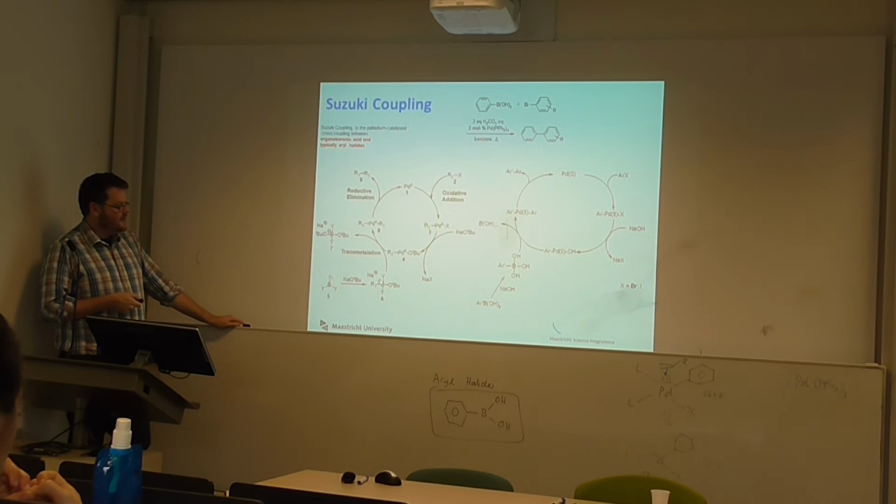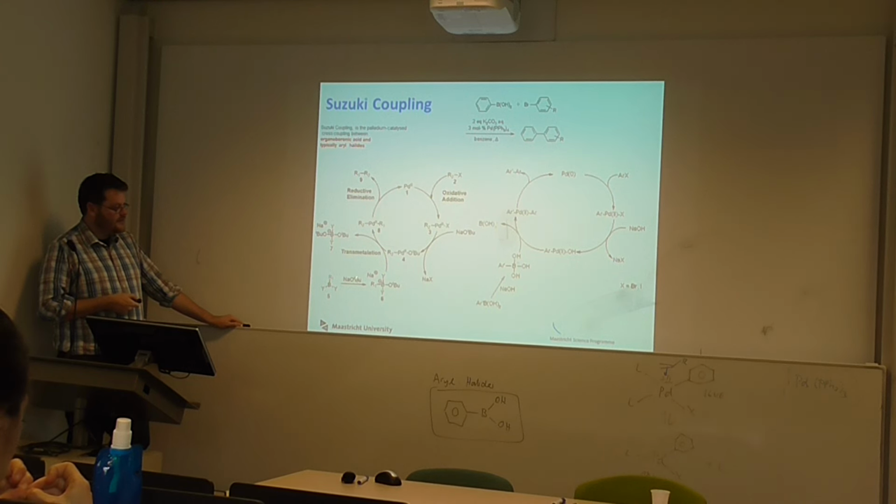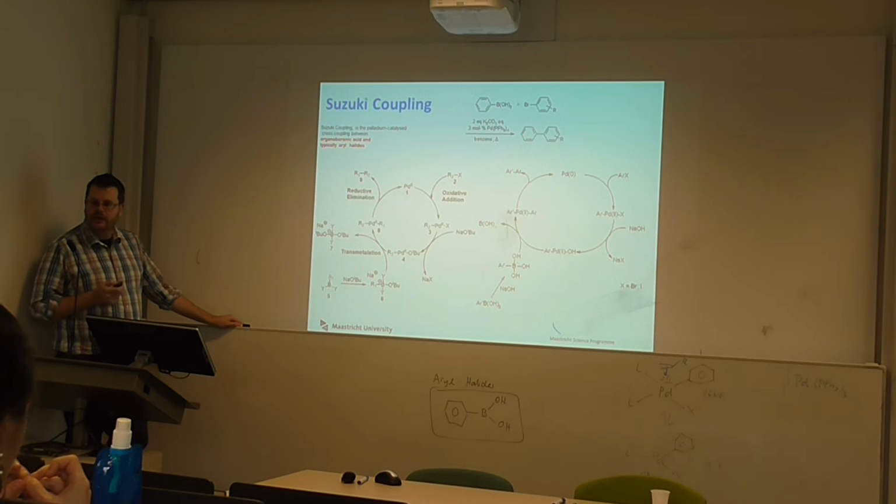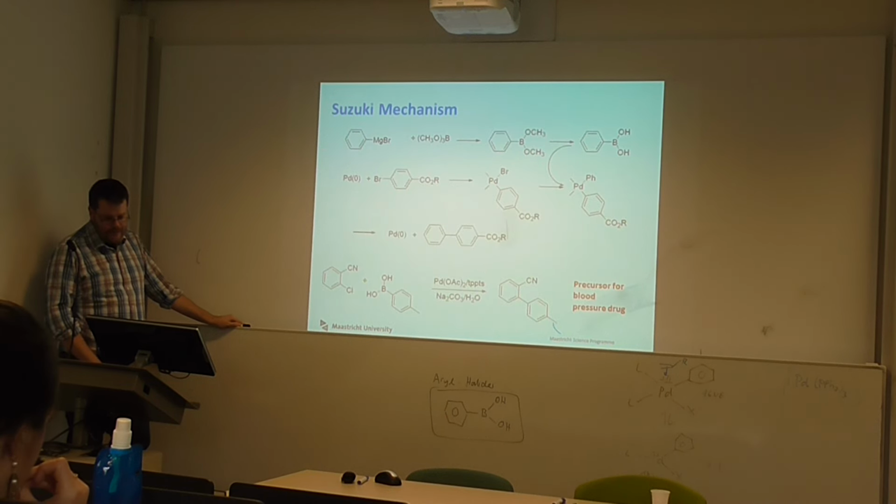And then, in the second step, the base, as you can see here, reacts with a boronic acid 5, right, bearing an aryl group. R1 is an aryl group. We form a borate, right, and that 6, that reagent then does transmetallation with this guy here to install the R1 group on the palladium, and then we get reductive elimination. So that's Suzuki coupling. And there's several examples of this.